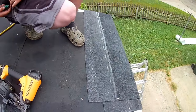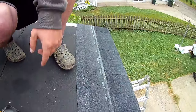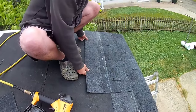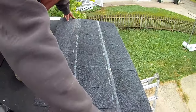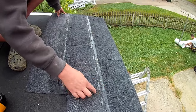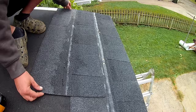The main thing that we want to make sure that we do, because we know that we're going this way, and here's our next course, is we want to make sure that the nails here and the nail here, we want to make sure that our seam ends up in the middle of those nails. We don't want any nails anywhere near our keyway here.